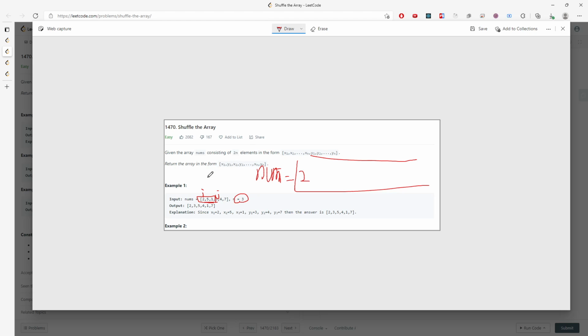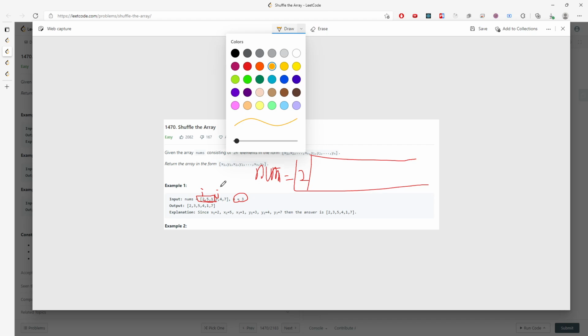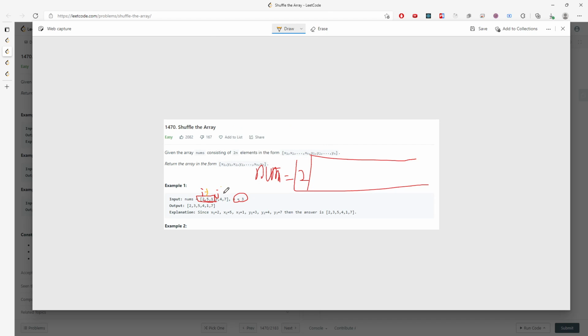And let me draw a diagram. Okay, 2 is actually 2, right? So I'm going to change to another color. I will move my i to 5. Before that, I will have to put into my index j the value 3, and then move my j to the next one, which is 4. Later on I will have index i, which is 5, and again 4 for index j. So this is i, j, i, j, i, j, and this will be it.